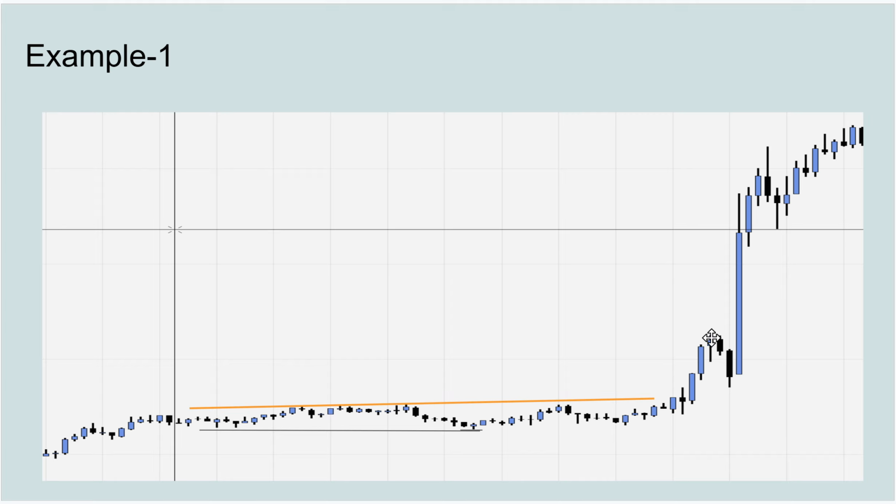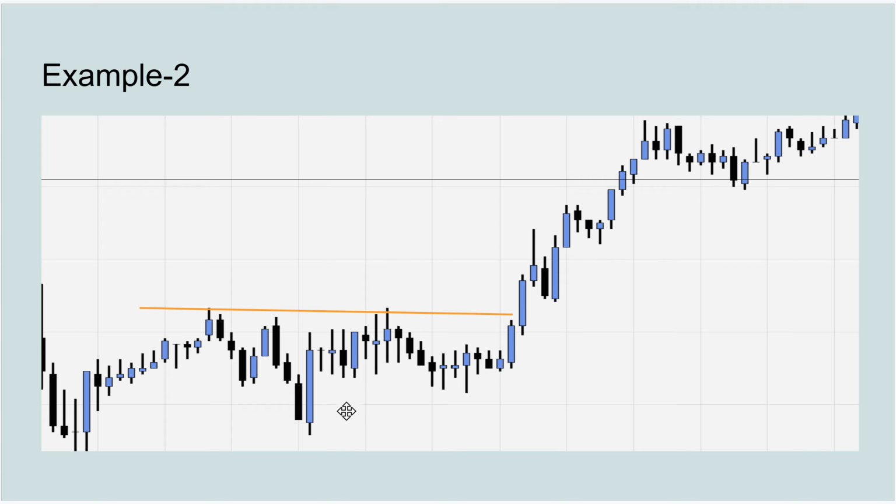But the entry should be like this: you get the breakout bar, you get the follow-through bar, and then you enter. Ideally, you should have entered here. Sometimes you might not get any pullback, which you got here. So you can enter after the follow-through bar, and you catch this trend. It's a good upside if you see how many times your risk you could make if you capture this. So this is one example. Let's go to the next one.